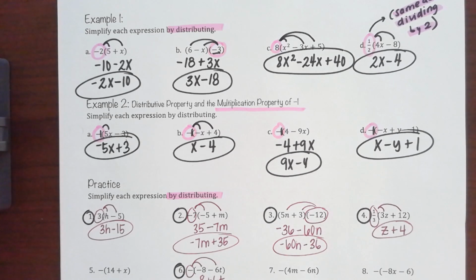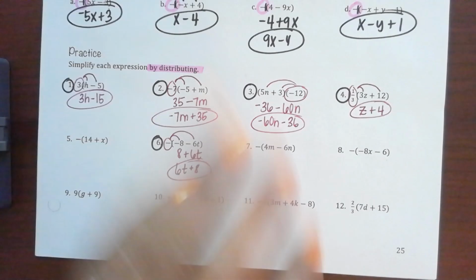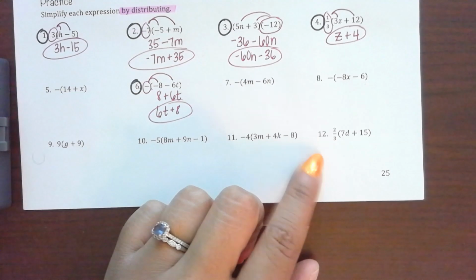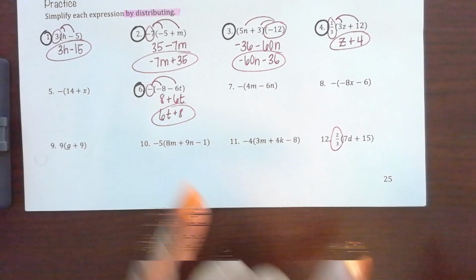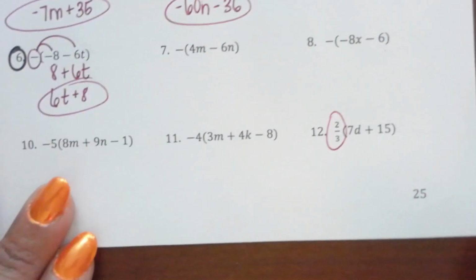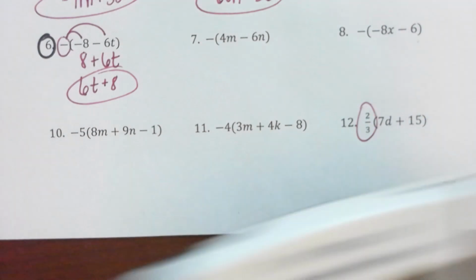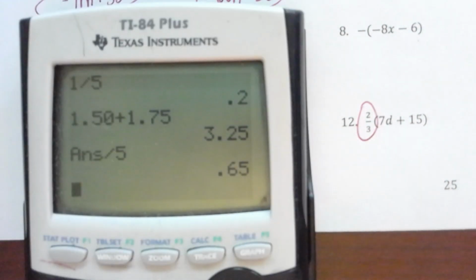Okay? Lean up. Look at question 12 at the bottom there. I want to talk about this one, because we ain't seen a fraction one like this quite yet, have we? No. Let's look at it. What am I distributing? 2/3. Now, some of us don't know how to type fractions in the calculator. Let's fix that real quick. I done went through it, but we're going to fix it again.